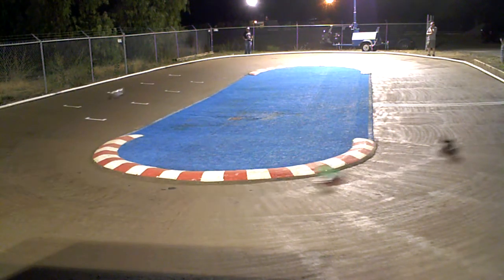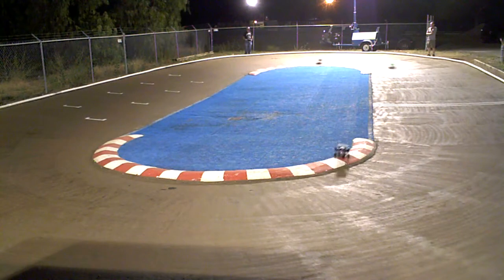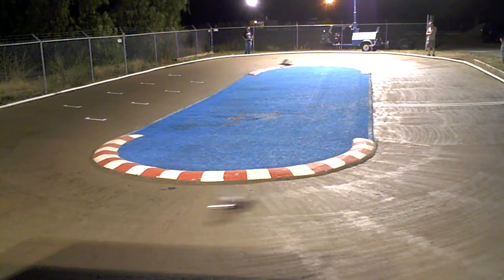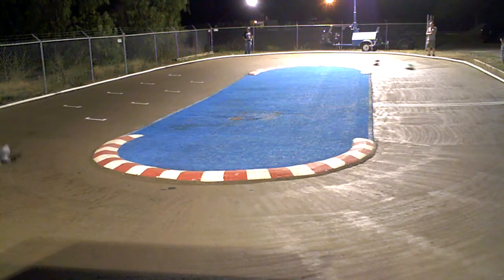4.313 from LaDawn on lap 10. 4.364 from Reyes. But check it out — Boyd, fast car on the track, 4.262. So this track here coming into us tonight, we're going to have some super fast lap times in the main events, I can feel it. Beautiful weather today, nice night right here under the lights at Delta RC. Here comes LaDawn now, going to try to get around Boyd. Problem is Boyd is fast car on the track, so it's not going to be easy. We got a mixture of 360 and 4.10 sprints out here. Boyd going for a ride, hangs on to it, and LaDawn gets away.